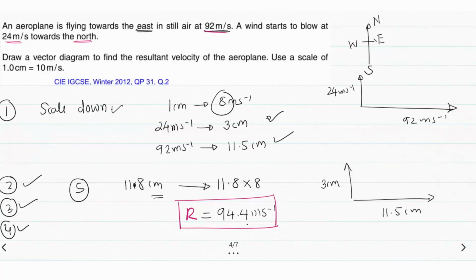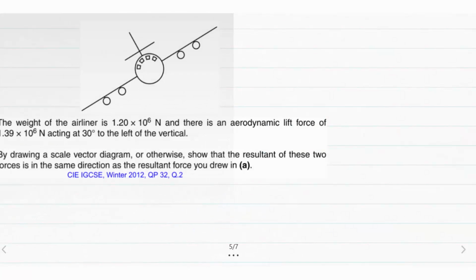It will be a little off from the actual number because it's not accurately drawn on the computer screen, right? So if I calculate, the actual value turns out to be 95.1. Of course there is a little difference, but it's only because the diagram wasn't very accurate on the screen. Okay, this is the first example of finding the resultant vector of non-parallel vectors. It seems like we're going to have another example where the angle is not exactly 90 degrees, and that would be a little complicated. Well, let's have a look at this example.